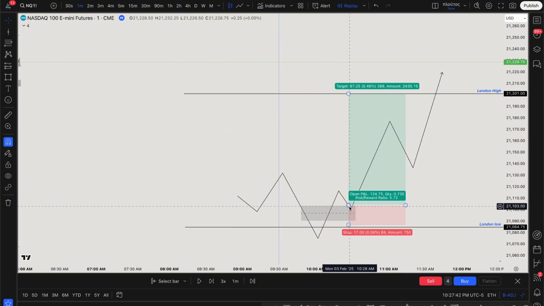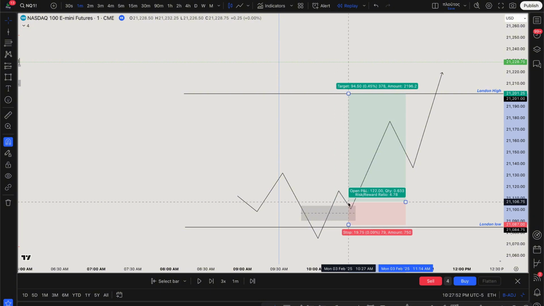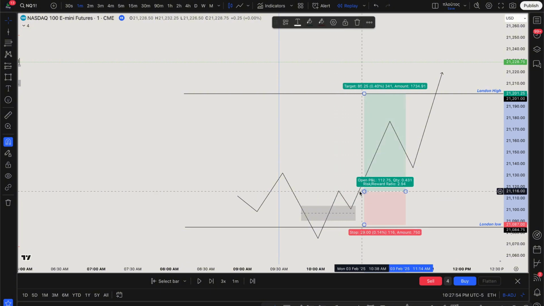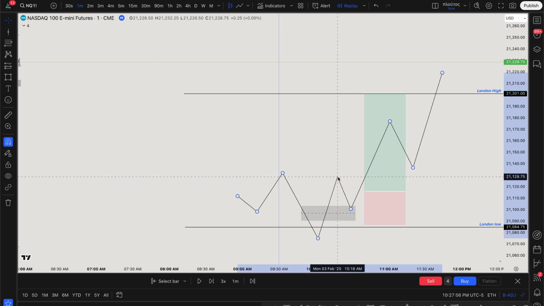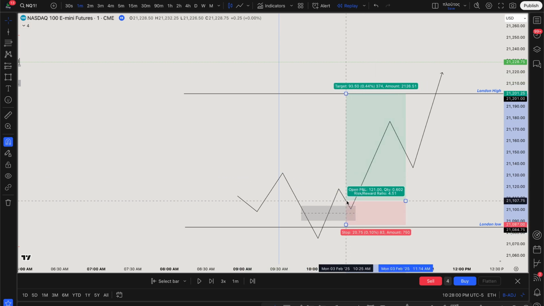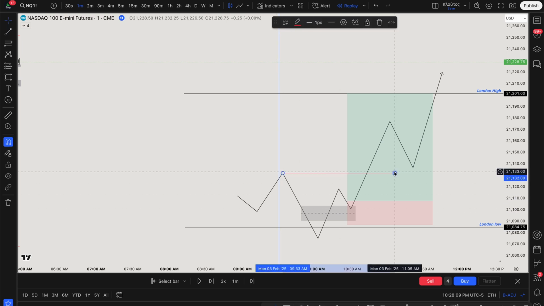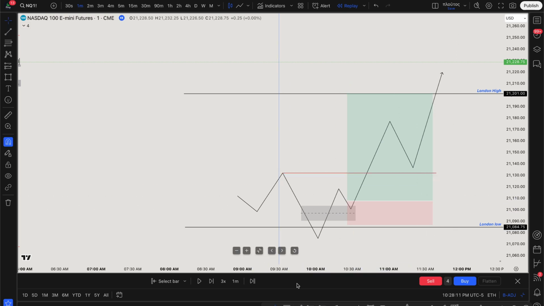You might miss some trades here and there, but go backtest and see what kind of data you can collect on these and which one works for you. For me, I personally don't really wait for a retest unless the candle is very far away, then I would probably wait for a retest so that I can get a better risk to reward, right? And then you would target the next liquidity, which in this example is the London high, and you would probably trim at the next swing high or the next fair value gap.